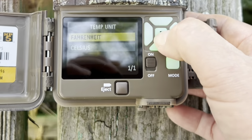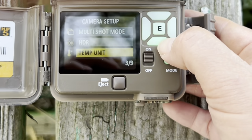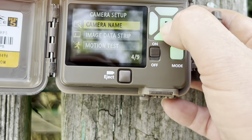Temp unit, you want to go in there and choose Fahrenheit or Celsius. We chose Fahrenheit. Camera name.